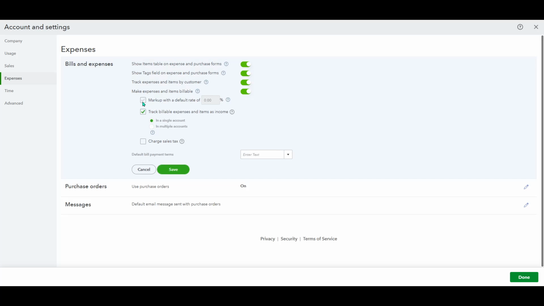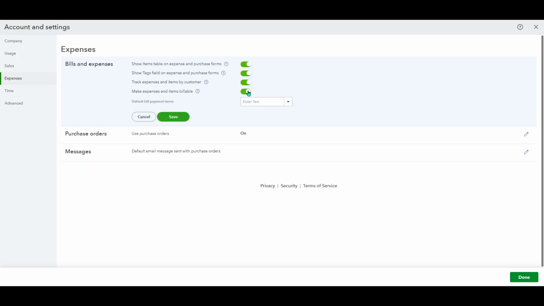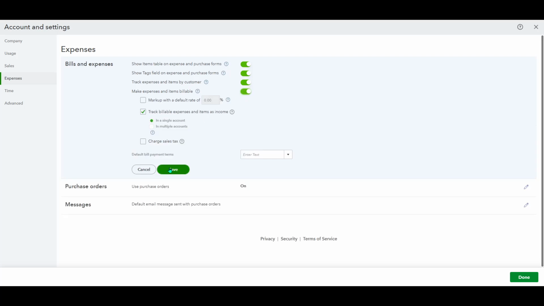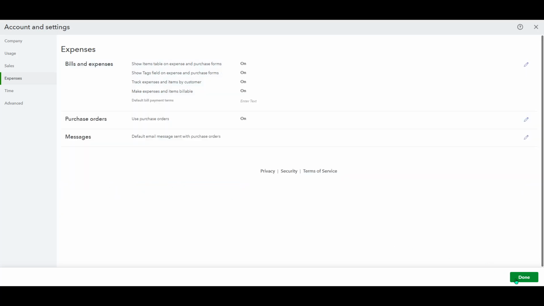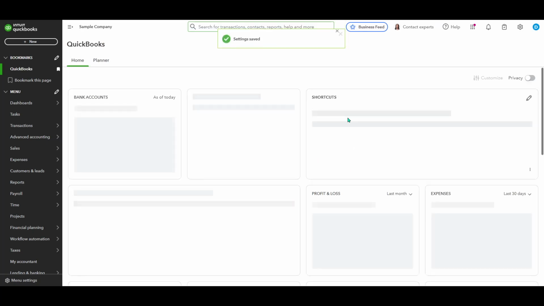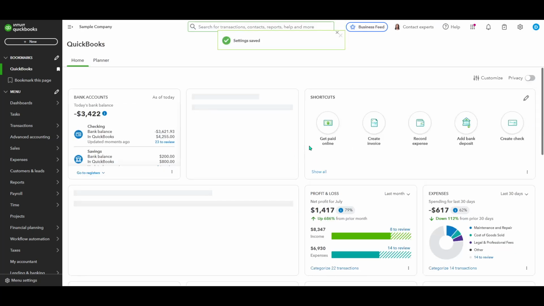Once you've reviewed and made the necessary changes to suit your business or personal accounting preferences, scroll down to the bottom right of the panel. Here, you'll observe a button labeled Done. Clicking this confirms and saves all the changes you've just made. It's really important not to skip this step, or you risk losing all your hard work adjusting the settings to your specifications. That's it. You've successfully set up your expense settings in QuickBooks Online.